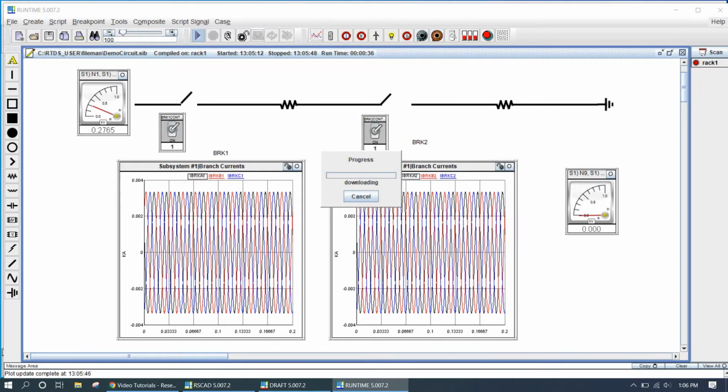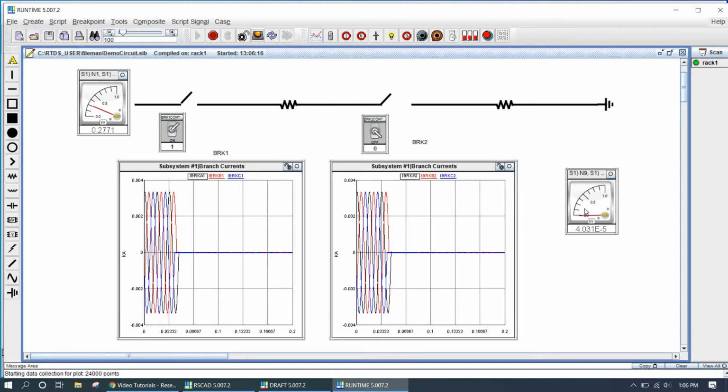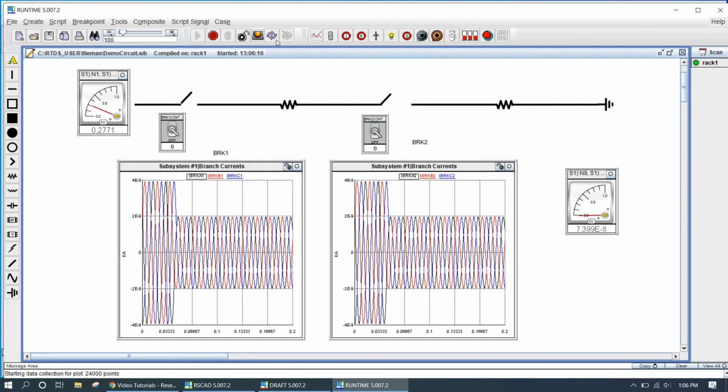Now when we open these breakers, we should see this drop to 0. So we have voltage, and now we have no voltage on the end, and our current's changing. Or if we drop this one, then we lose it.